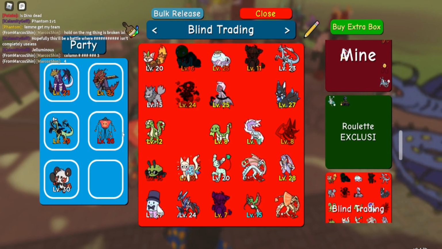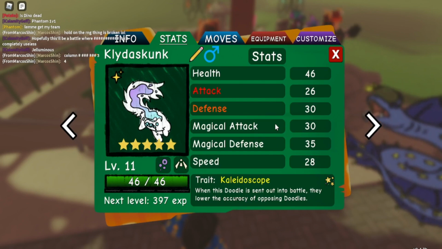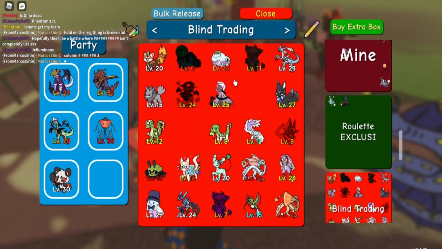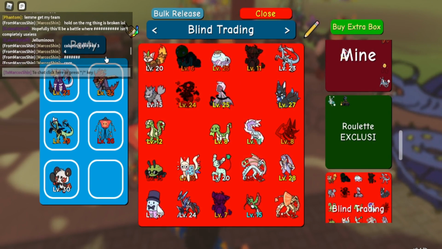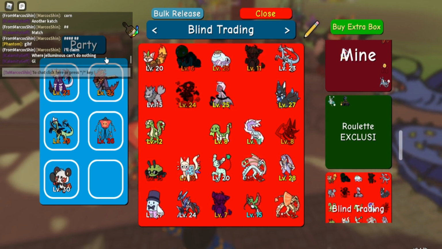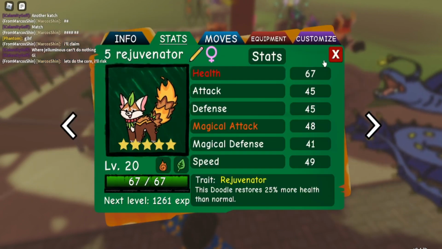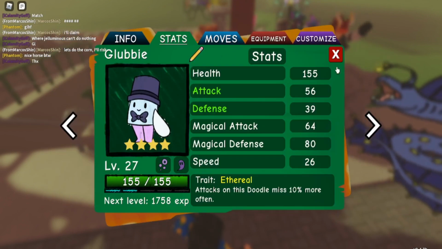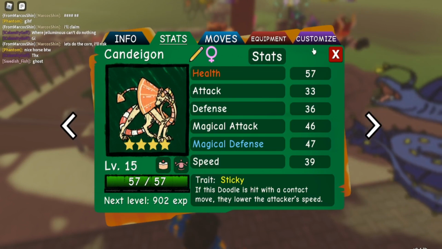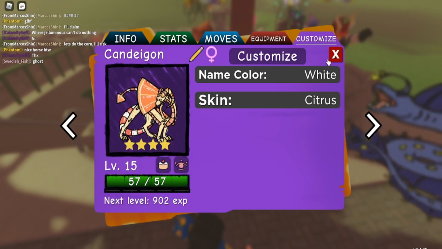Column tag. Column 4, row 3. MHT 5-star Kaleidoskunk. Oh, 4 corners. Okay. Wait, did you say 4 corners or claim? Corners? Okay. Alright, you got a 5-star Nepyro, a 5-star Swoptar, a 4-star Glubby, a 4-star Orange, a 4-star Citrus Kandagun, and a 4-star skinned Kandagun.